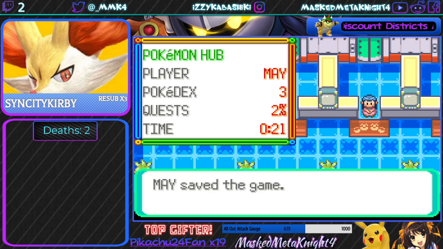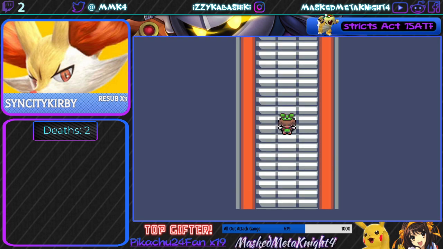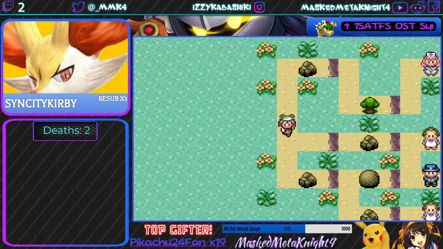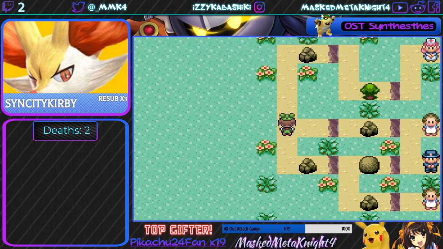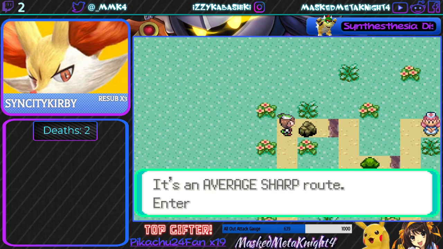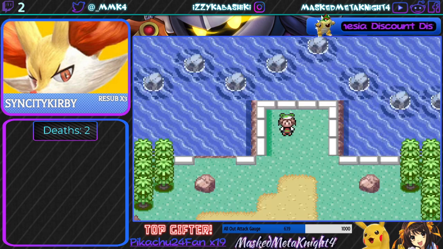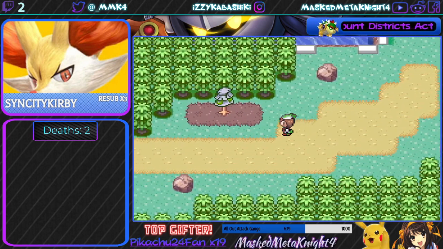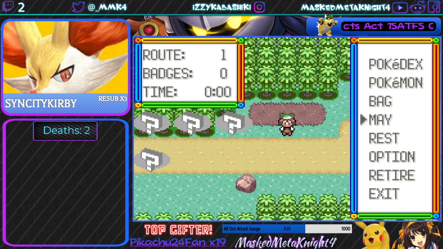So we want to go on a comm route. We'll aim for a comm route. Hopefully that works out better. Average mighty. Average sharp. What does sharp mean? This is Hoenn, right? Yeah, this has to be Hoenn. Enigma berries. What are enigma berries?